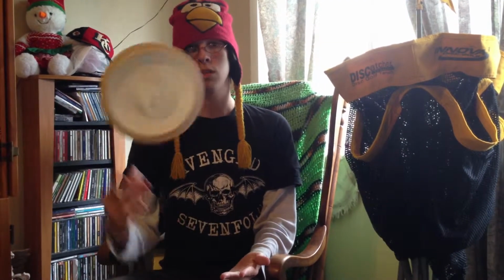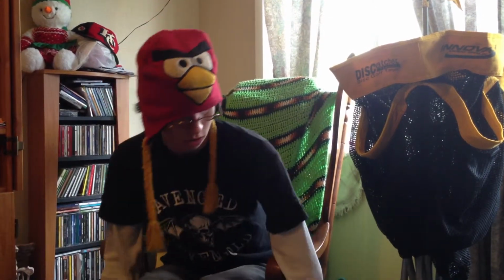Next up we have the Archangel from Innova in DX Plastic. This was about the first Innova disc I'd thrown in a long time. It is a very understable disc, which is great for me because I have my sidearm in development right now. Very far flying disc. I can really depend on it mostly for right shots. I don't throw it too much after that if I don't need a right turning disc.